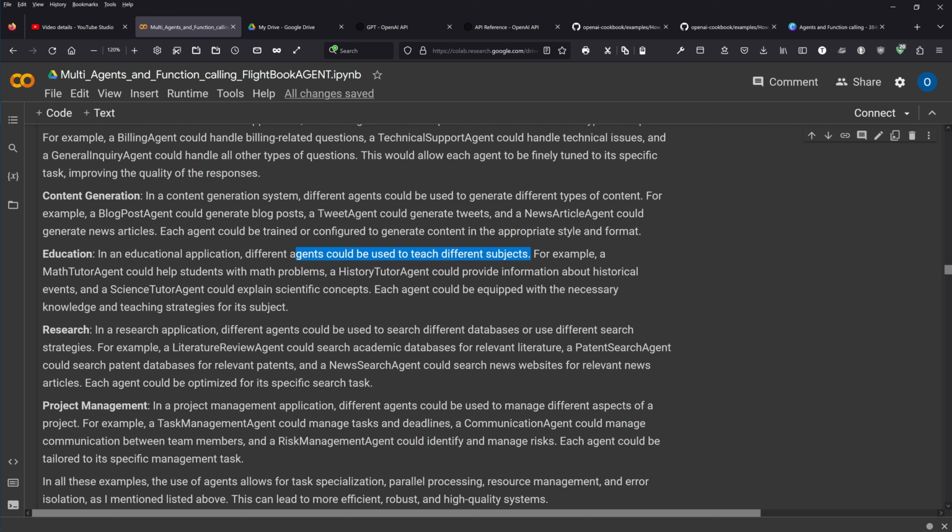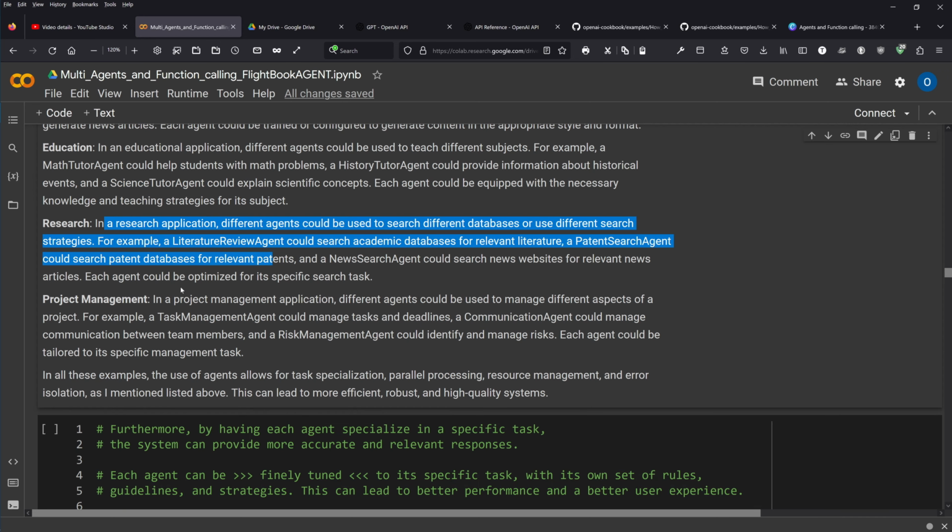Now, for example, you can have agents that are specialized to access specific, let's say, a mathematical tutor agent. He can connect to, let's say, a dozen different mathematical sources: books, textbooks, databases, exam questions, trial and error questions, whatever. You have history tutor agents specialized on their sources. When they build up their local memory, they know what you know, and they know how to build up on your knowledge. Science tutor, you get it. Research, project management, everything. Risk management agent, clear.